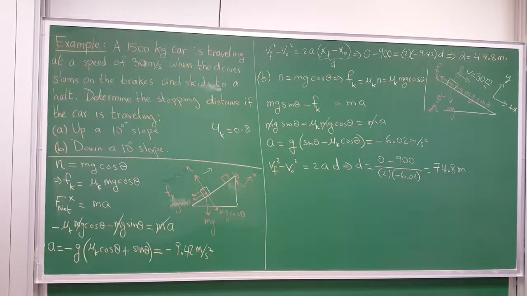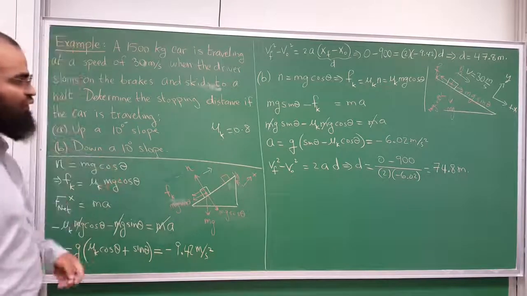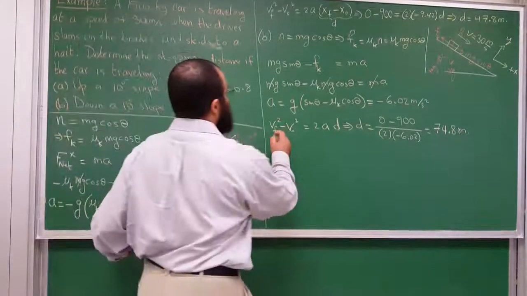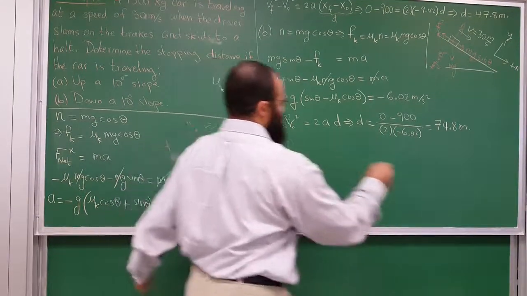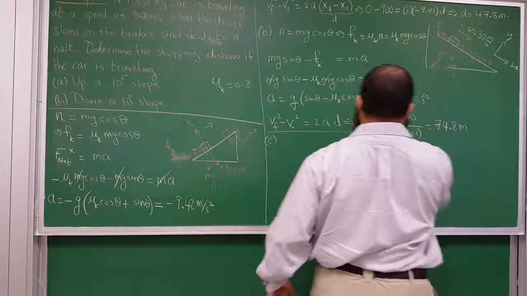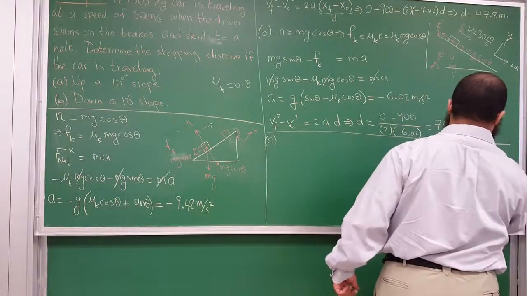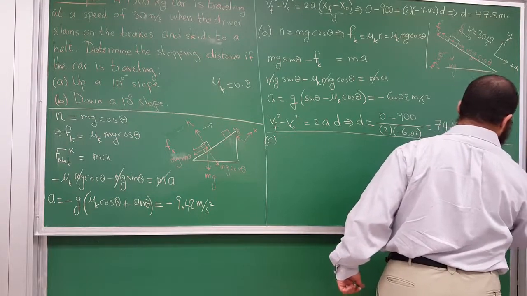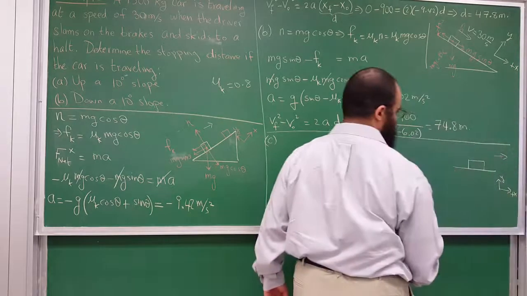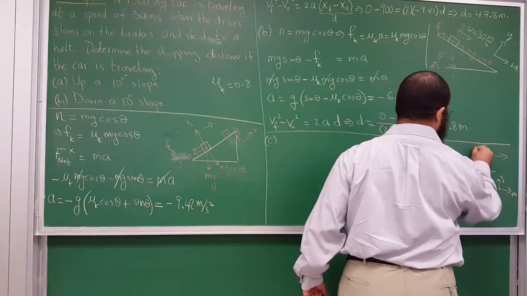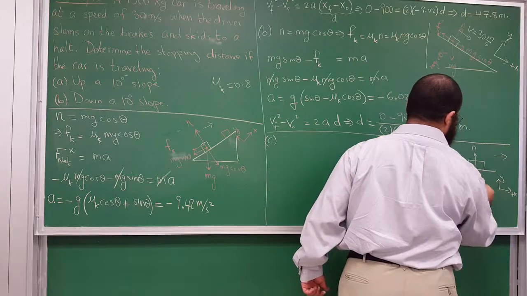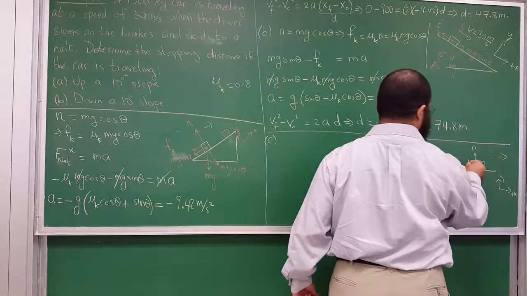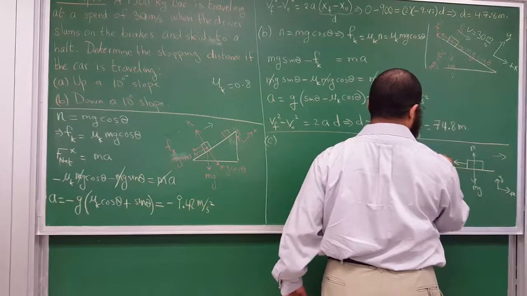And actually, before I go to the next example, let me do the flat case where there is no slope, just to have exhausted everything. Here's the car. Let's say the car is moving this way, and let's say that's the positive x direction. This is the y direction. The forces are, you get the normal force, you get the mg, and if the car is moving this way, there is the force of kinetic friction.